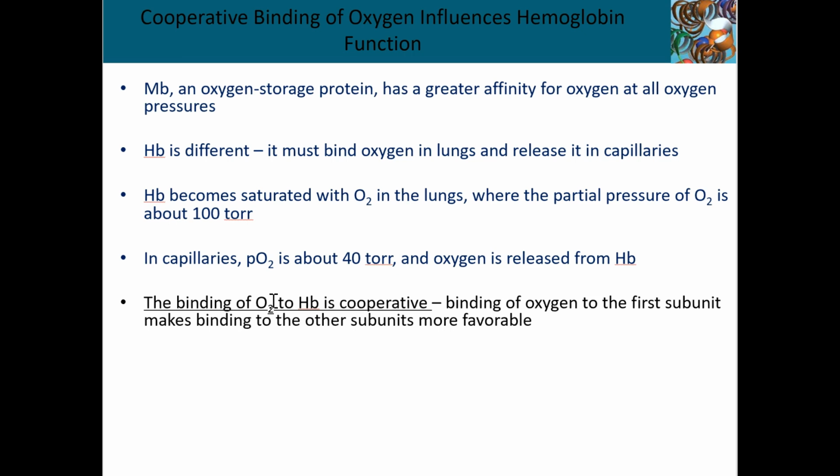And it can do this because the binding of the oxygen to the heme by hemoglobin is cooperative. It binds the first oxygen to the first subunit of the tetramer. This makes the next one more favorable, and makes the next one more favorable, and makes the next one more favorable. And then it wants to hold those until it gets into that 40 torr zone, and then one falls off. And as soon as the first one falls off, it makes losing the second one easier, which makes losing the third one easier, which makes losing the last one even easier. So it's this cooperativity in binding and releasing which gives us that sigmoidal curve.